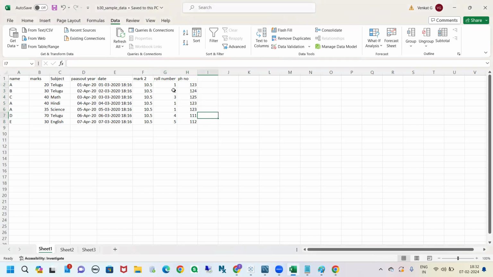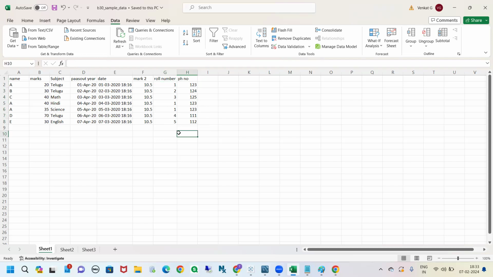But as the roll number and phone number contain numbers, by default, based on the data type of these fields, Tableau automatically puts them into measures. Later, we can convert these measures into dimensions.